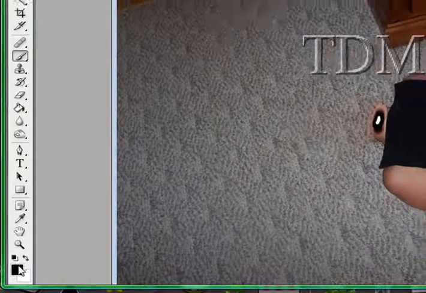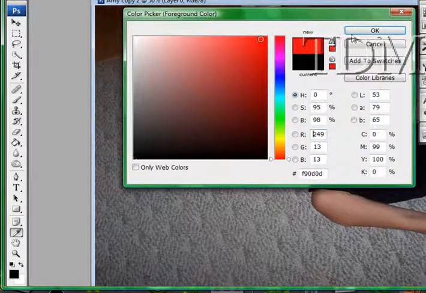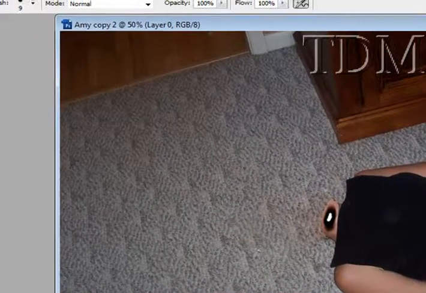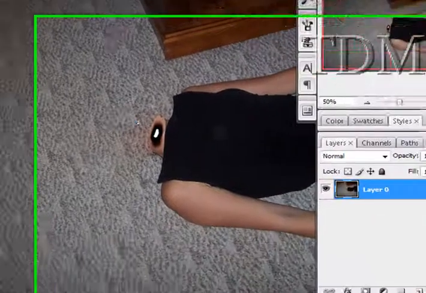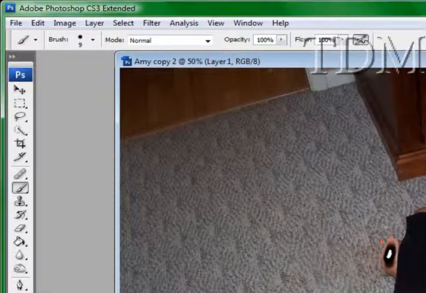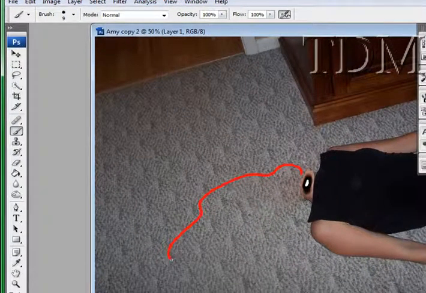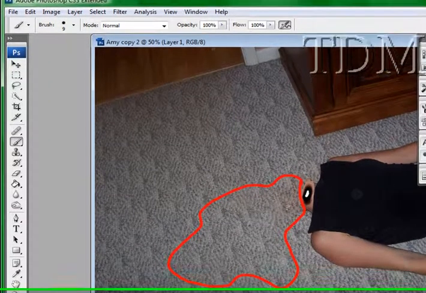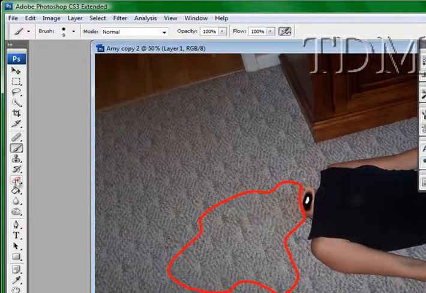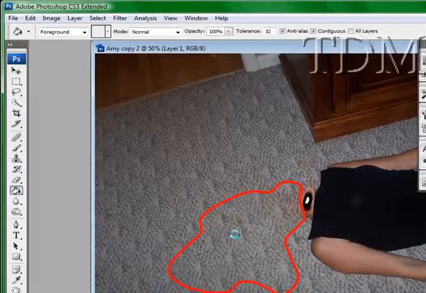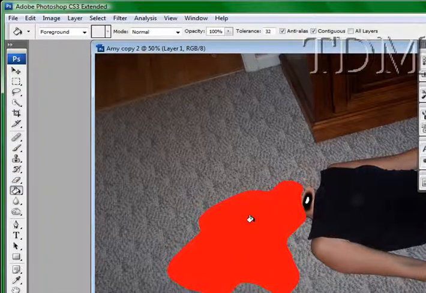Now we're going to draw the blood. Go to our red. And if you have blood brushes or anything like that, you can use that as well. Let's make sure we add a new layer. And we're just going to draw a big puddle of blood. You can draw the blood any way you want. That's how I'm going to do it for now. Fill that with red, and fill it again to get the outline.